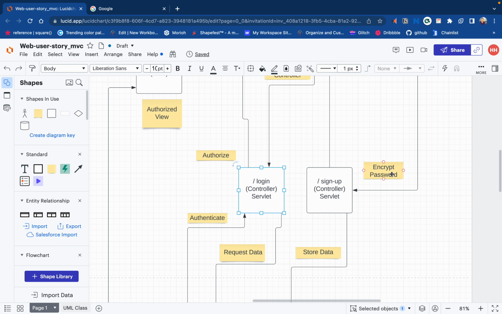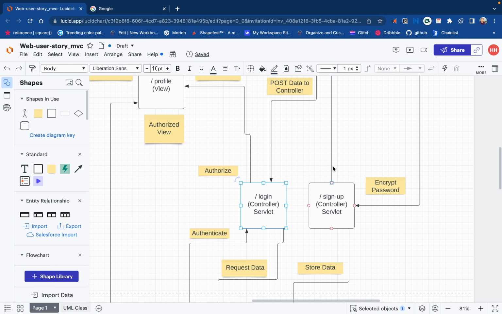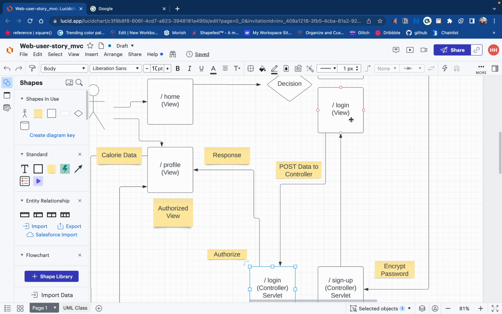Now, before we get that data to the controller, it will be encrypted. Okay, it always needs to be encrypted, right? But we can talk about the encryption on another video. But here, I just want a high level view of how it works. So they're going to get our data. We're going to then handle that data in this area. Now, it also sends to the login page.